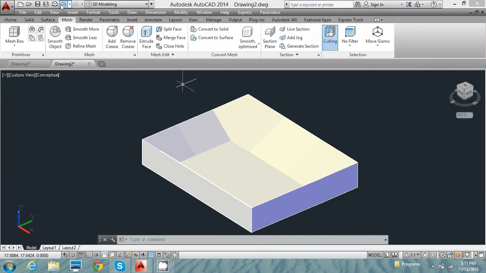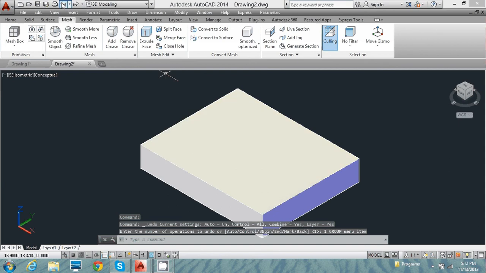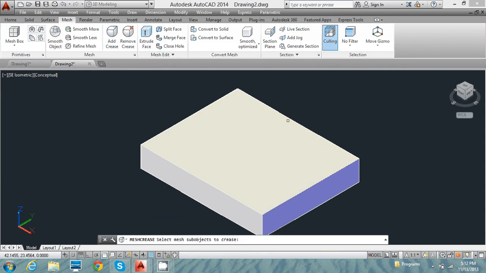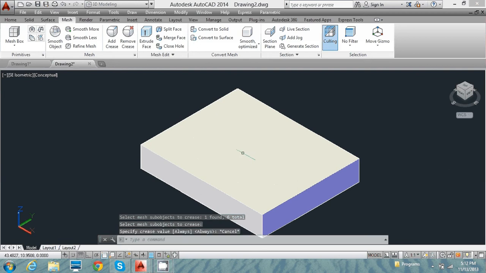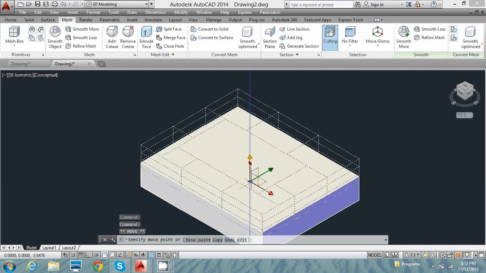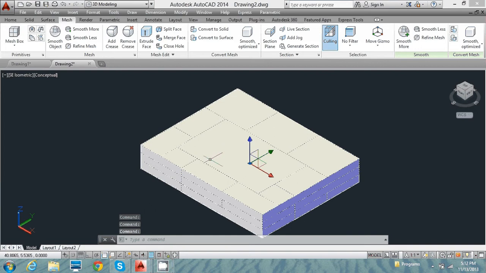So I can undo, of course. Add those creases. 2, 3, enter. And then go back to the center face. Just the center face.